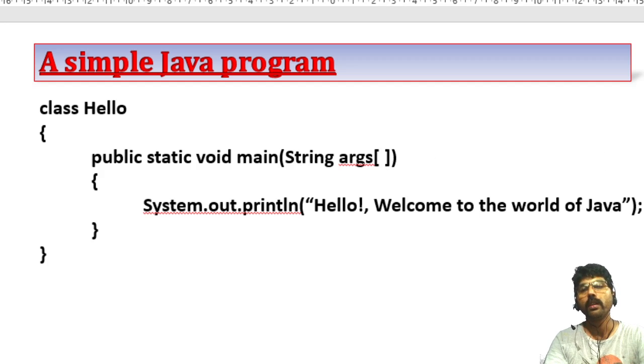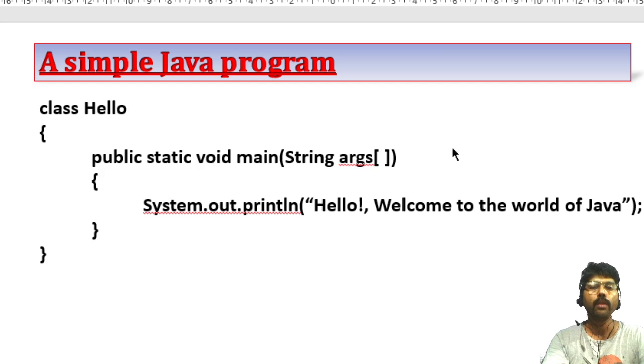Here, I told you it's object oriented. So println is a method, which will display this string. This method is available in an object called out. It's a static object which is available in the System class. So I can directly access this out from the System class. So System.out.println is just like a printf statement.